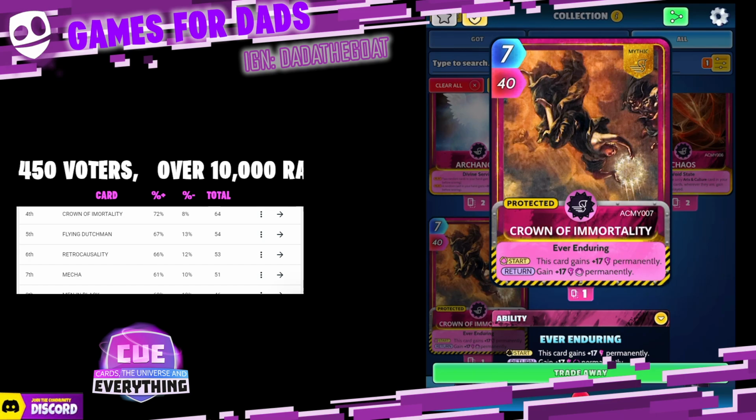If you know how to use him, he is great. Look at that, 72% of the time he was voted the best card. Only 8% of the time the worst card. Gives him a total score of 64. Destroyed Flying Dutchman and everything else. But yeah, top 4. I think a lot of people might have had him in the top 3.